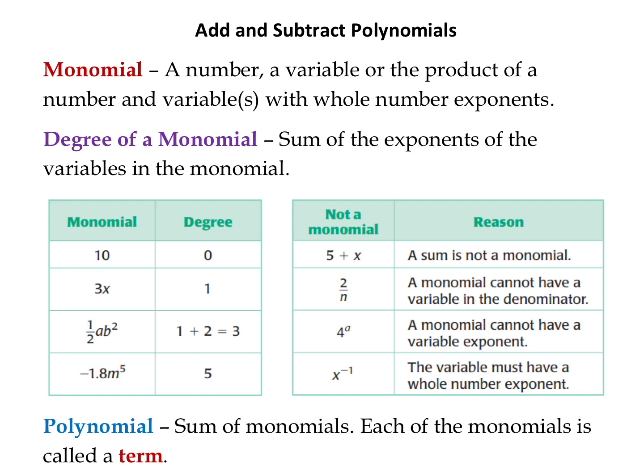Okay? The degree of a monomial. The degree of a monomial is the sum of the exponents of the variables. So here where there's no variable, this would be like x to the 0 power or something like that. So that's the degree 0. When it's a constant term, a constant is just a number with no variable. Here we have 3x. x is to the first power, so the degree is 1. Here a is to the first, b is to the second, so we add that, 1 plus 2, the degree would be 3. And here the degree is 5, m to the fifth. So the degree, again, is the sum of the exponents of the variables in the monomial.